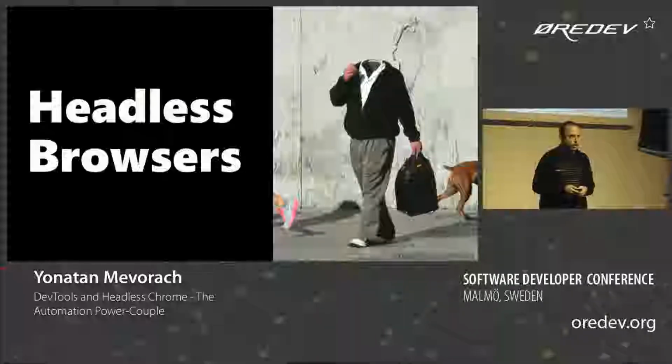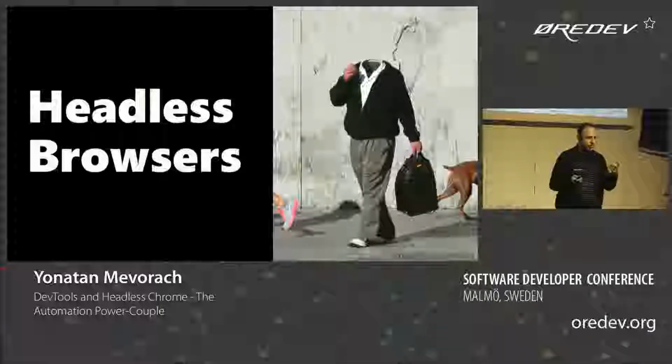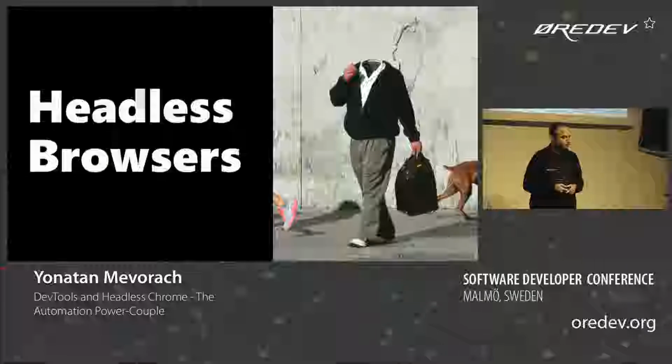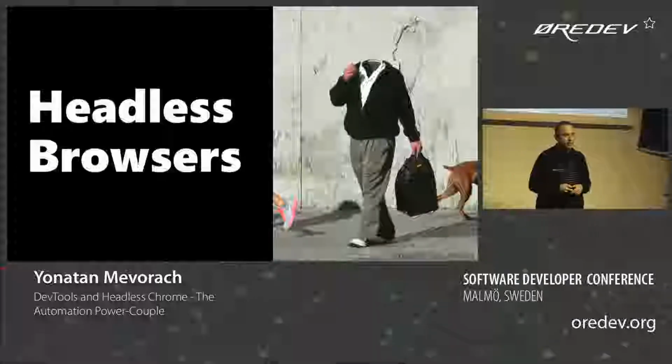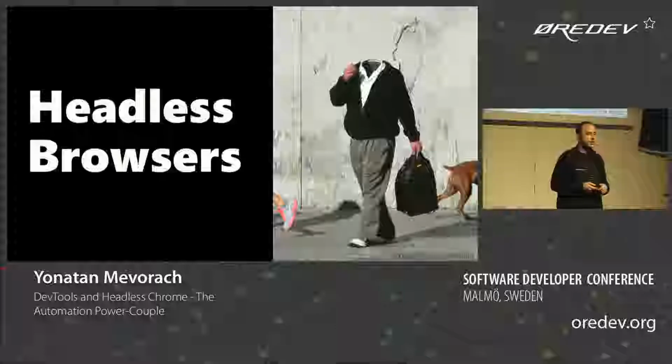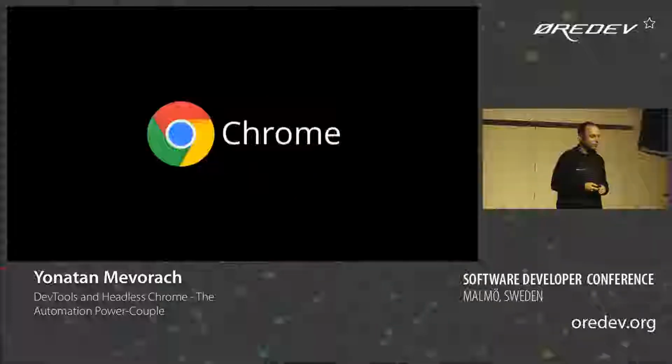We can run them, of course, on our development machines, but really the idea is for these headless browsers to wake up every few minutes or every few hours and perform these tasks in some remote server environment. Now, up until recently, the undeniable king of headless browsers was Phantom.js, but they've recently stopped development, and now we have a new king, and that's Chrome.